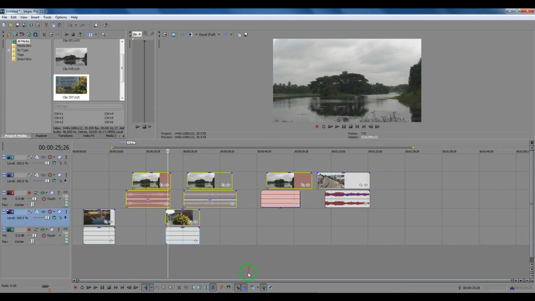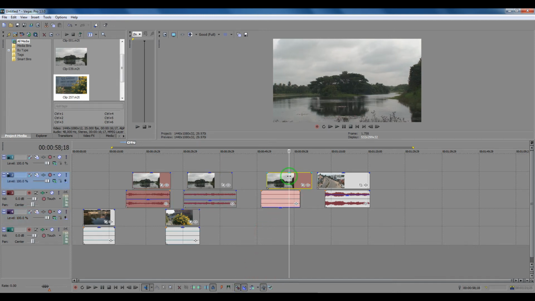So again there is one more feature which is really useful, that's called automatic crossfade. We discussed fade in and fade out in the last session. Here if you enable the automatic crossfade and if you move a particular footage and try to overlap it onto another footage, then you will see a particular effect is getting applied here, that's called a crossfade.